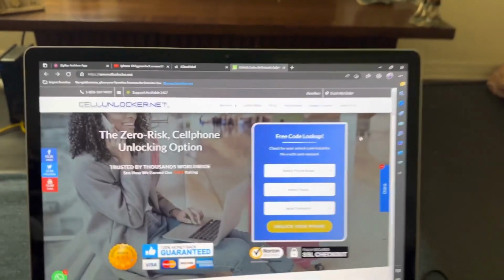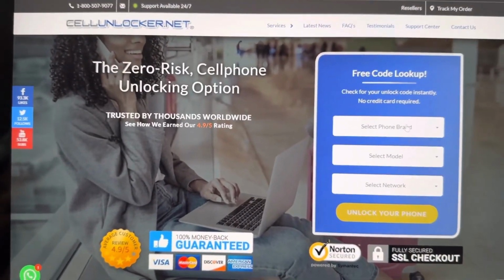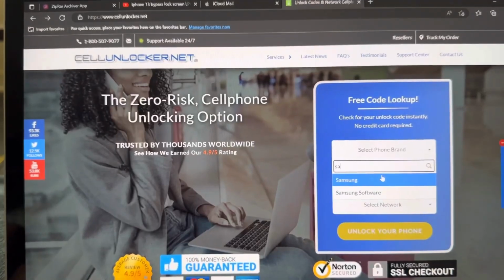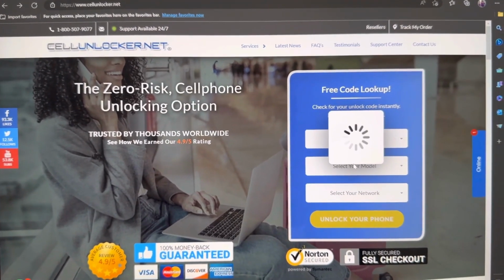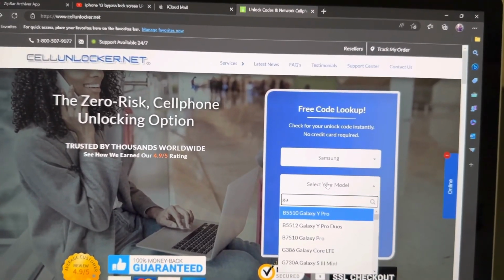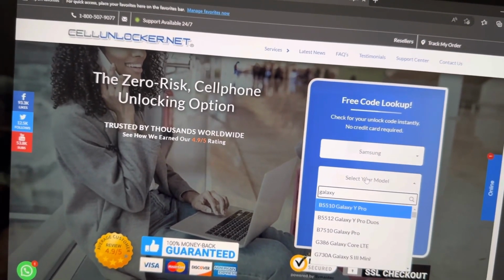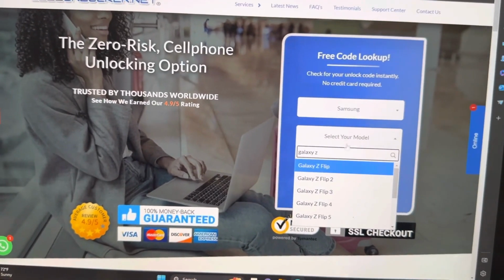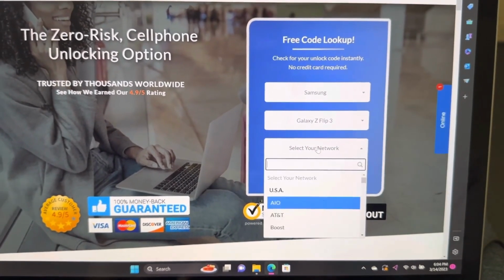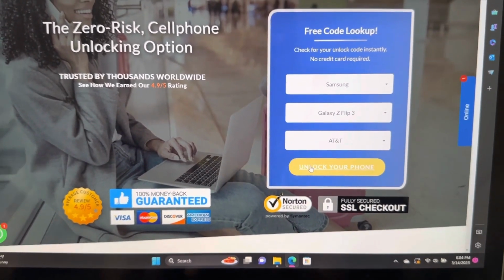Right now, we're going to go to Cellunlocker.net. When you get to this site, come here, you select your brand. We know it's Samsung. Then you select your device model. This is the Galaxy Z Flip 3. I'm sorry, I have them both, so I get them mixed up. And there we go, Z Flip 3. Click down on that. Then we select our network, which is going to be AT&T USA. Now we go in here and generate an unlock code.